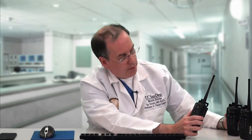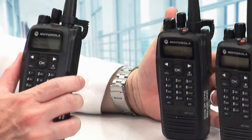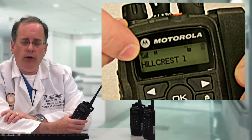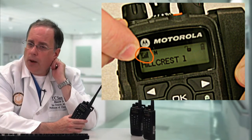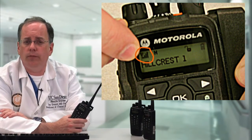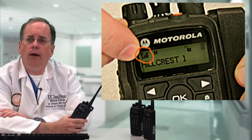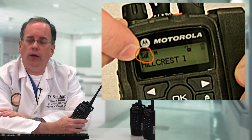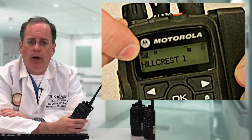Currently I'm receiving a signal from the other radio through the repeater and I'm getting all four bars because we're quite close to the repeater. If you're getting only one bar, the signal is quite weak and you probably won't hear well. If you have a scratchy or poor signal and think someone's trying to call you, you need to move to a location with a better line to the radio repeater — closer to a window or away from areas with a lot of metal.